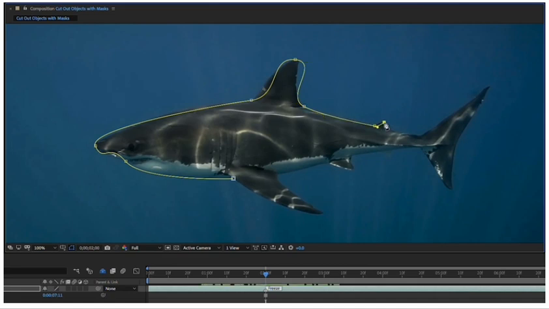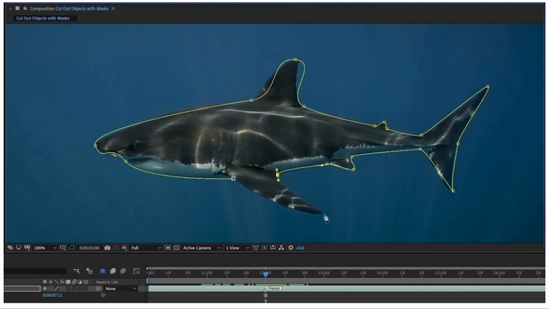For smaller detailed areas like this, I'm going to create much shorter handles, but I'm still clicking and dragging. Now, when I get to this area here, I can see he's got a little fin there, but I'm just going to go ahead and crop that off because it's really hard to see. And I'll just continue on creating this shape.